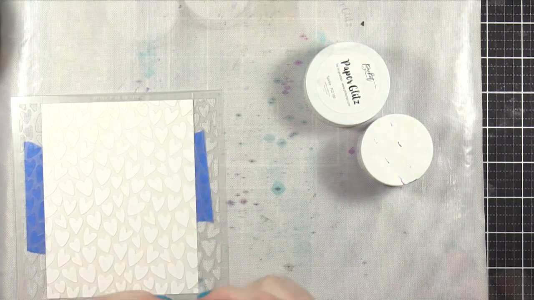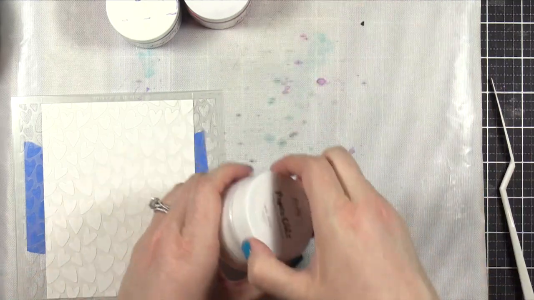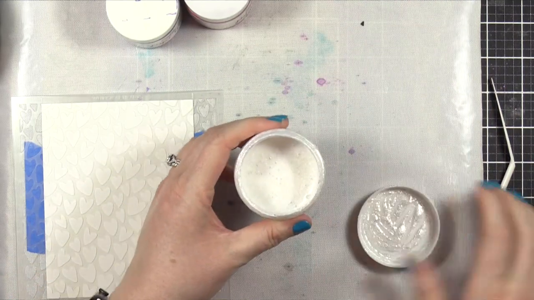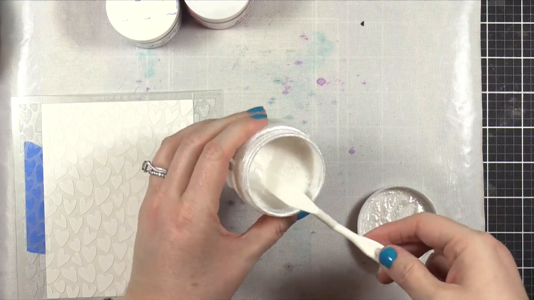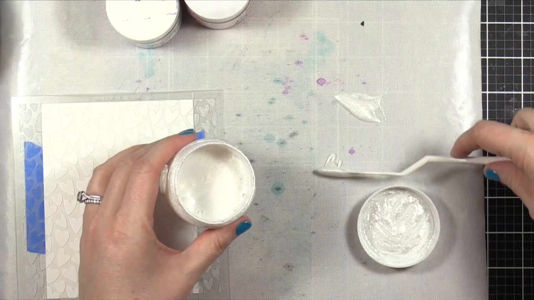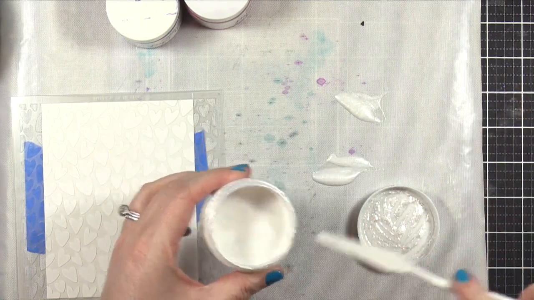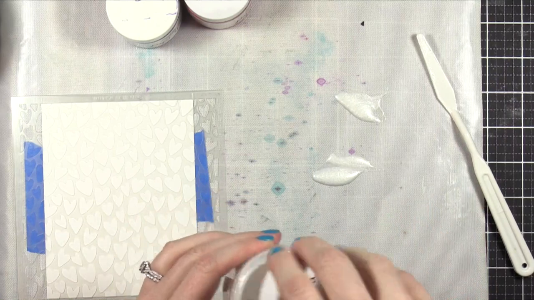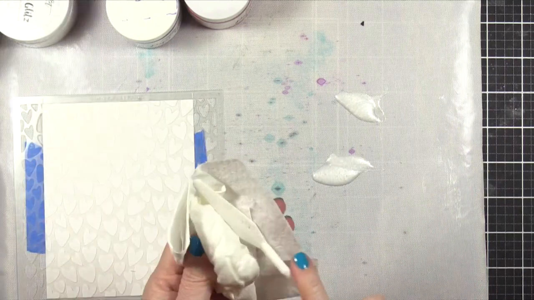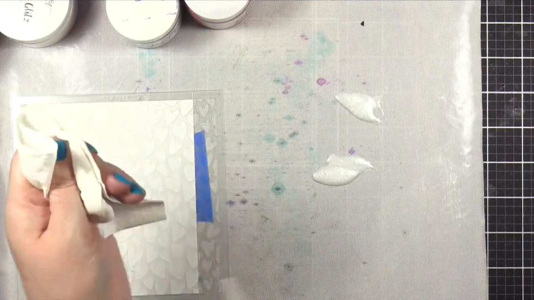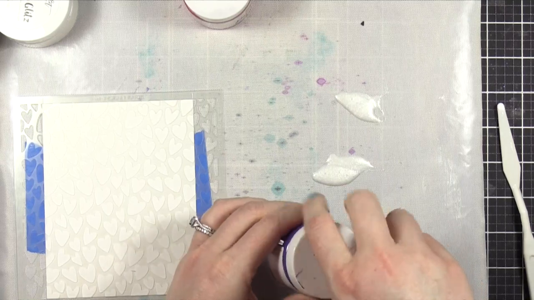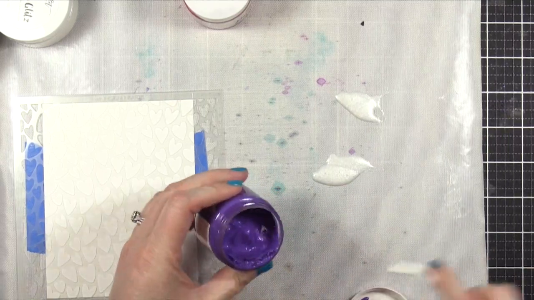I'm going to be showing three examples. I've got two different additives from Picket Fence to add, and the first one is called Paper Glitz, which is a product that you can use on its own, but mixed in with paper glaze, it just gives a different finish. So since I'm using two colors, I'm putting two different little puddles of Paper Glitz onto my Tonic Easy Clean Mat. This is just a slick surface that's going to allow me to clean up this paper glaze product very easily when I'm done.